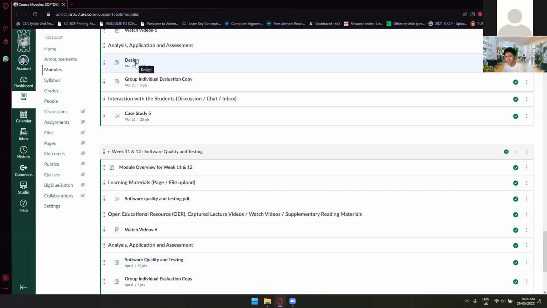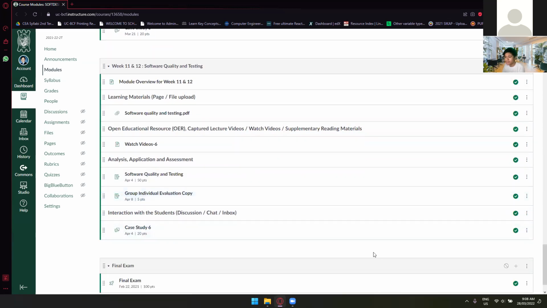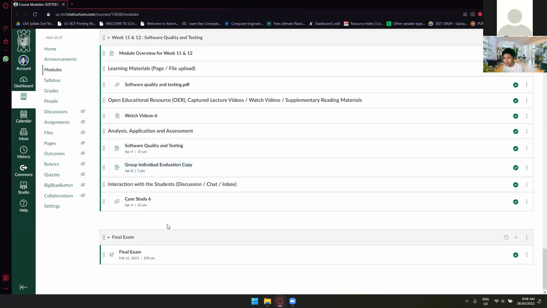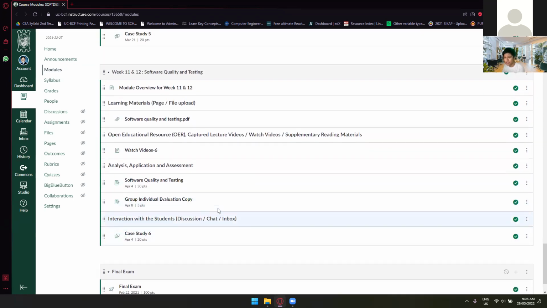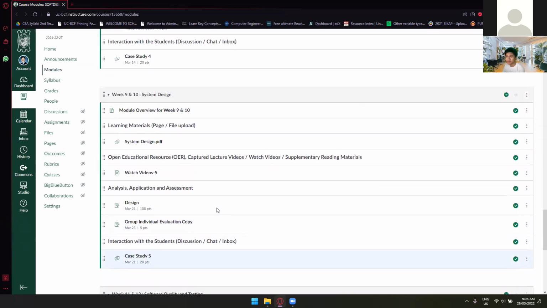Just take a screenshot and then storyboard, and then what testing you have used, or did you use manual testing? And then what is the result, or did you find a lot of bugs or errors, etc. And don't forget to answer the case studies. Those are the only things that I want you guys to monitor or double check.